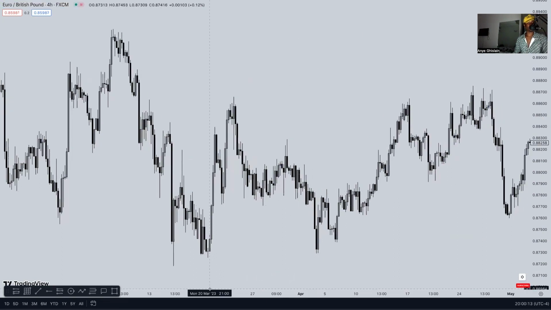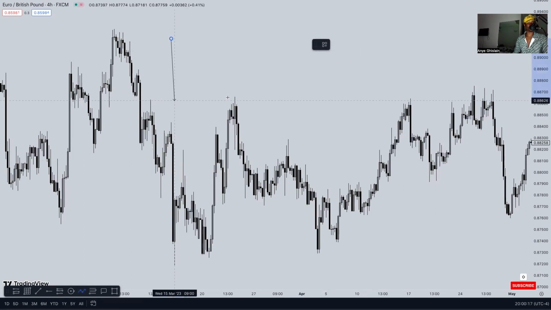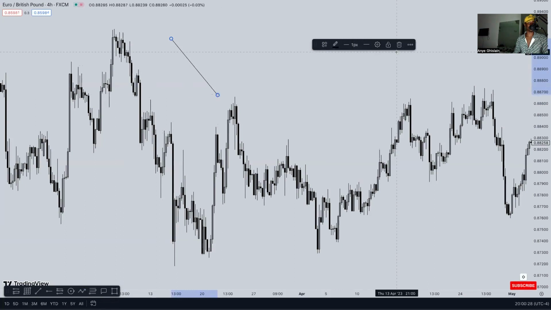Now we can all see this nice area of resistance here. What made this area valid for me is because of this week. So when I see 1, 2, you can see even these weeks here, 1, 2, 3, 4, they're almost uncountable. You have all of these tiny, tiny weeks here. It's very important. Then we have these big weeks here. Boom, I have a key level.